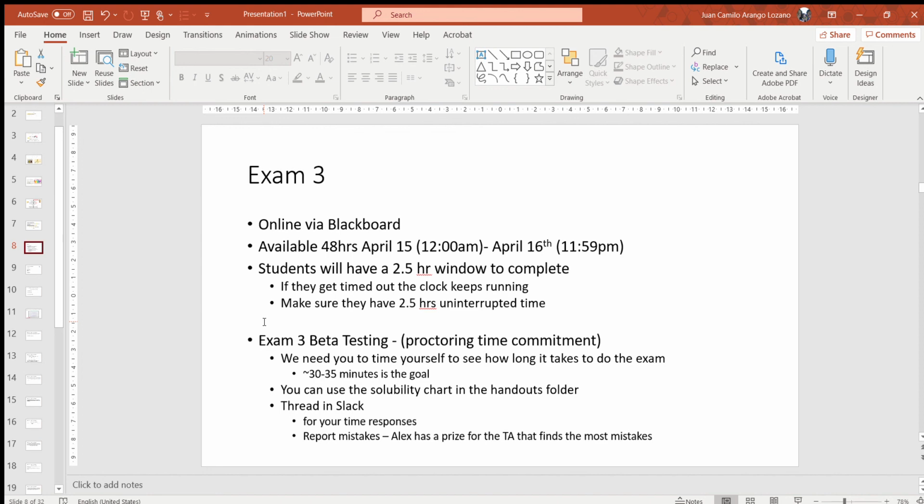You have those 2 hours, but you cannot just, how can I explain this? Okay, so let me rephrase this. Once you start your exam time, you cannot just pause it. You have 2 hours from the moment you start. So please, once you start, keep working until you finish it and do not go to do any other thing in the meanwhile. Okay? It's very important that you know that. 2 hours is more than enough to finish the exam. The exam is not that hard. And in another video, you will see practice exercises I just made for you. Okay? Let me see. And I guess that's it.